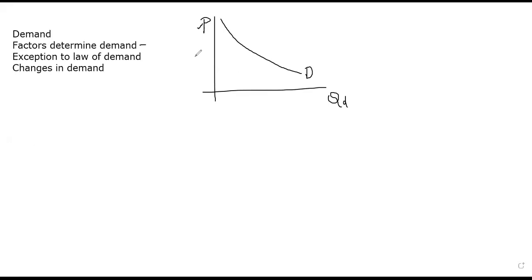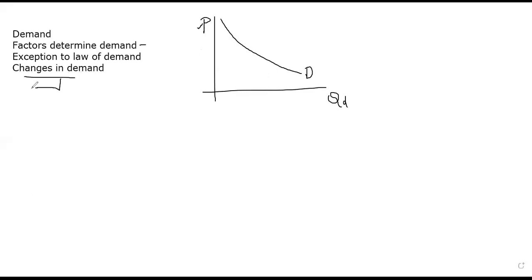Okay, this was about demand, and there are 3 to 4 important factors which fall into the category of exceptions to the law of demand. The first one was necessary commodities. The second one is the speculative commodity. The third one is the prestige good. The fourth one is the Giffen good. And finally we wound up the last class with changes in demand.